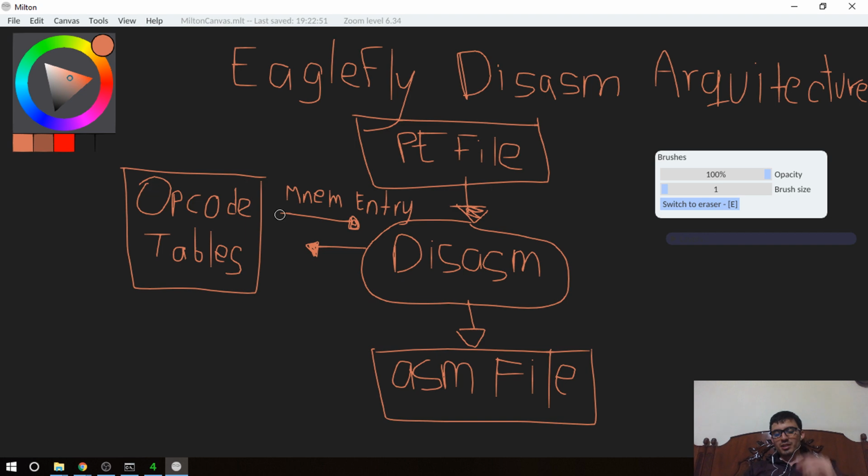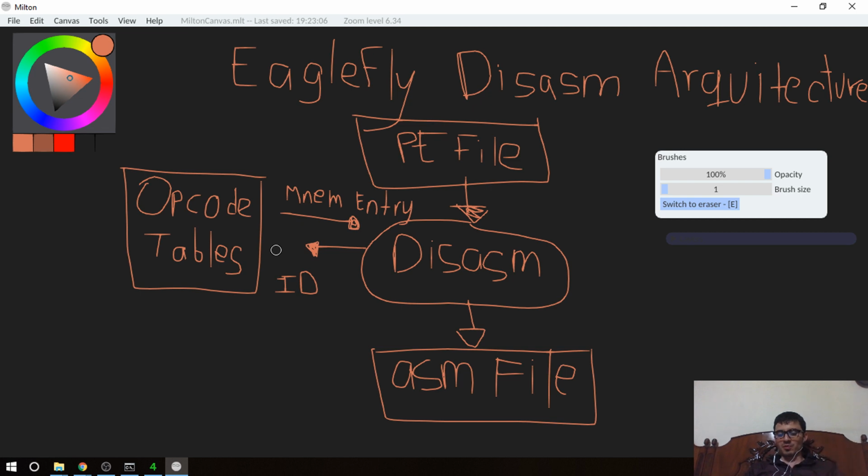So we have our mnemonic entry as the thing that the opcode tables return, and here we can call the ID, or the instruction ID, whatever identifies the thing. And we pretty much define this API. That's something that we already have, and that's good. This is the thing we already define in the system.